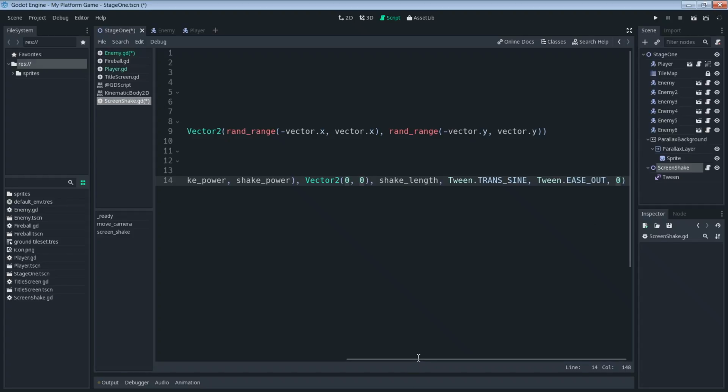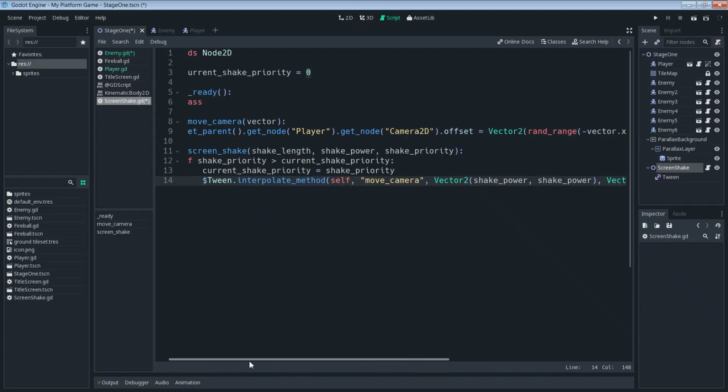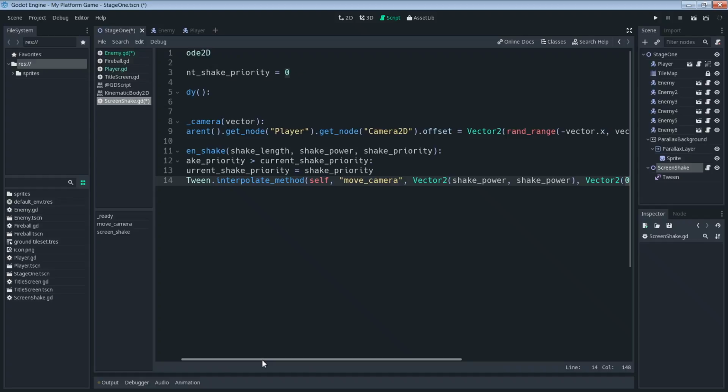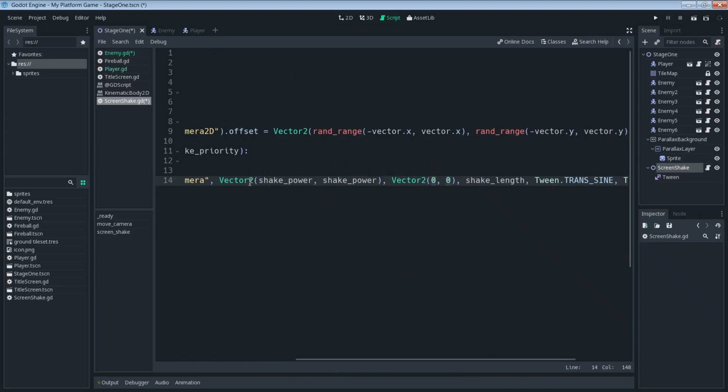So then to summarize, because that was a lot of stuff to look at, this tween node will call the function move camera every frame for a duration of 1 second. The values that it gives as arguments to the move camera function will start at this Vector2 shake power.